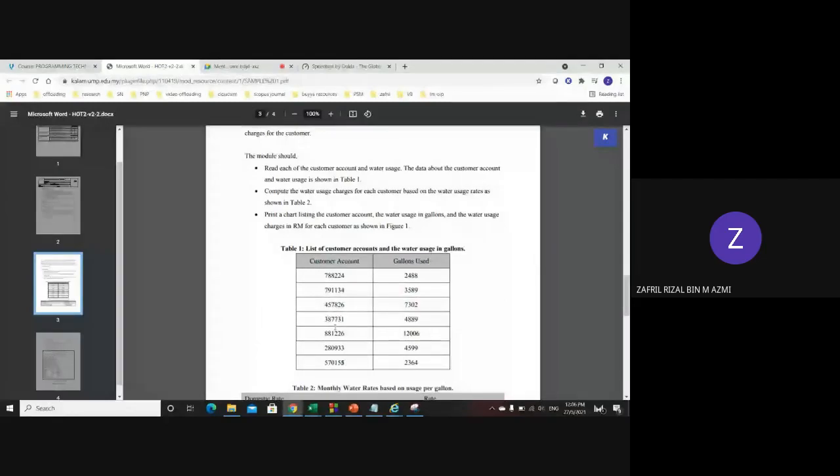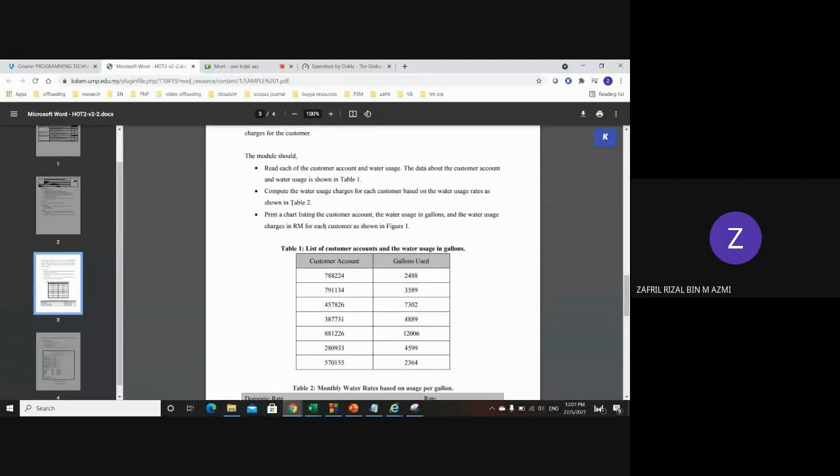How can we store all the customer accounts at one time? Array, sir. Using array, correct. So this is one array. Customer account, one array. Gallons used, one array. Clear?